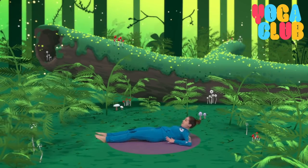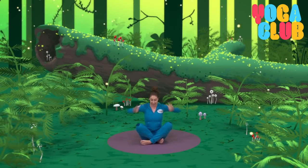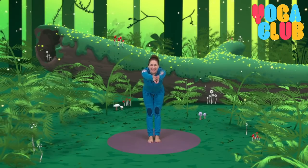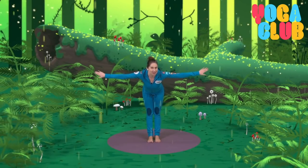We come up to sit, crossing our legs and stretch again. Then we stand up and we fold all the way forwards, reaching our arms forwards to draw the curtains. Shh. Oh, it's a bit rainy today. Let's have a shower in the rain.